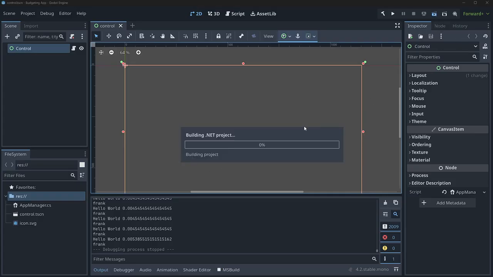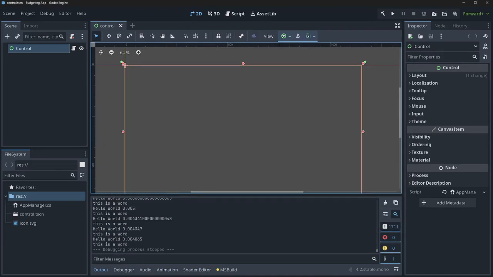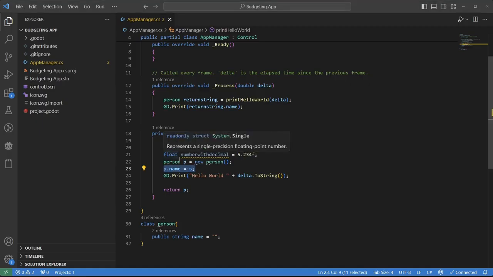So you can see if I hit play, you will see it says this is a test word, because what we did was we changed this to be equivalent to S, which is this bit of data here. So that's basically what variables are, and that's why they're really cool.